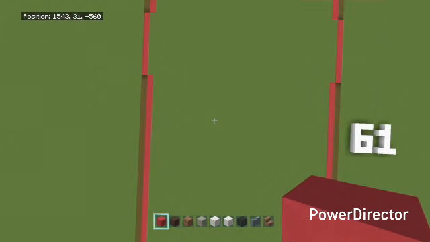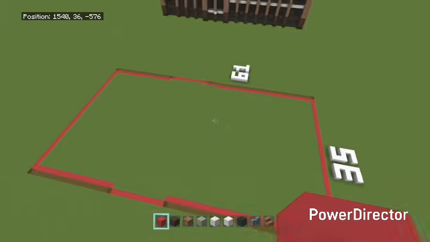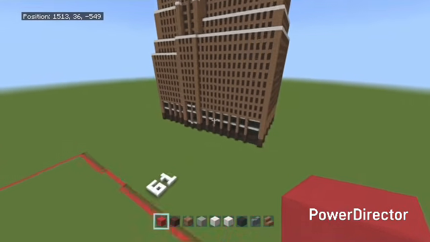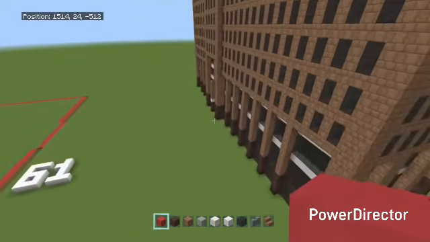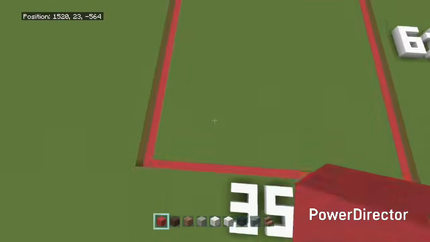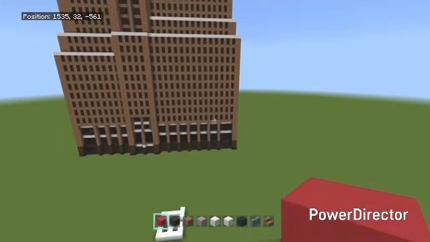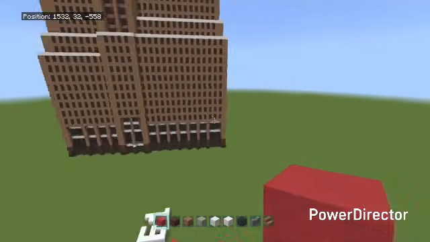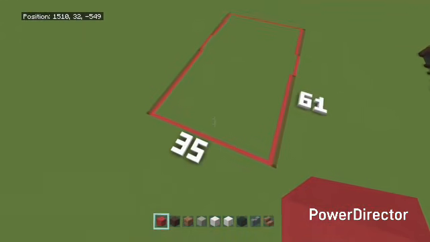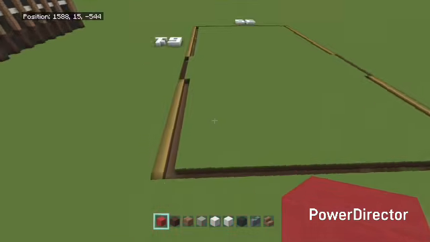Alright, once you got the dirt tracing down, as you can see from here there's red. The red tracing is for me to show you that there's one block right there. You can see it goes out by 1. So the dirt tracing is the whole thing, but the red one is for me to show you where each part goes, because you can see from here that this side is longer than that side. So don't worry about the red line as much. But if you want to get it exactly like this, just get your red concrete out.